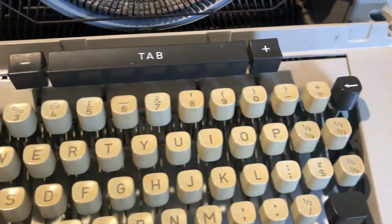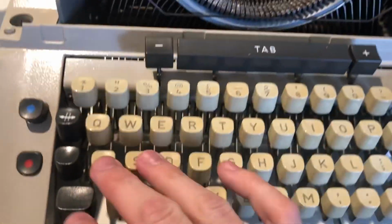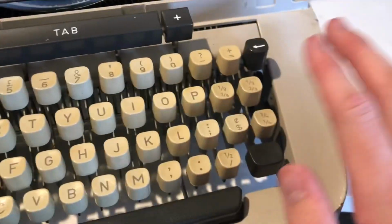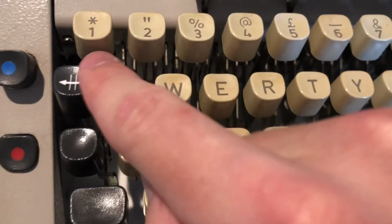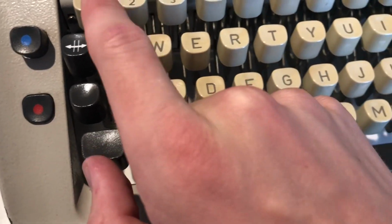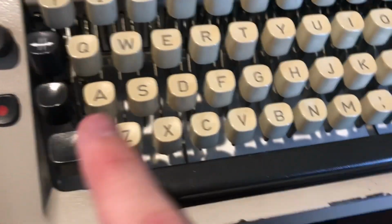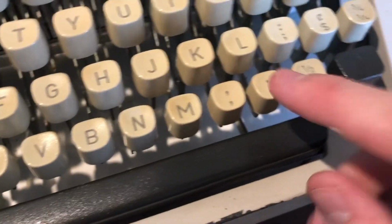Before I do a type test, I thought I'd show you, for those that are interested, the keyboard. So, very standard keyboard. It's got the backspace up on the top right, which is my favourite position for it. It has got a number 1, but it's got a little asterisk thing there. I'm not exactly sure how that's pronounced, but it has that, but it doesn't have an exclamation mark. So doing an exclamation mark, it's still the apostrophe and period.